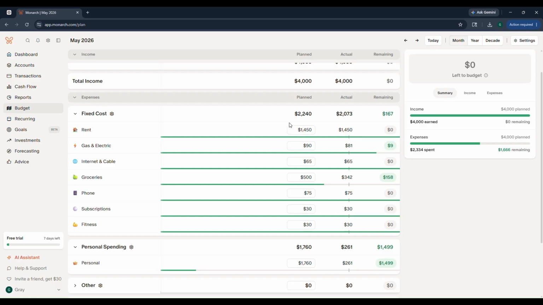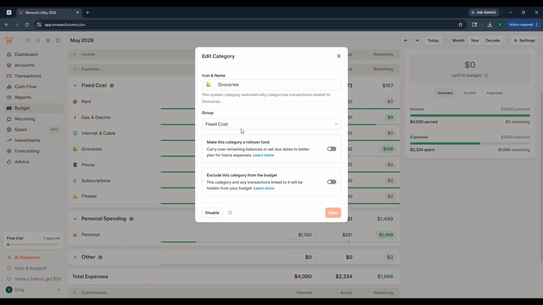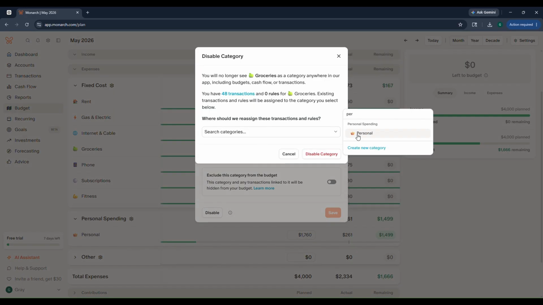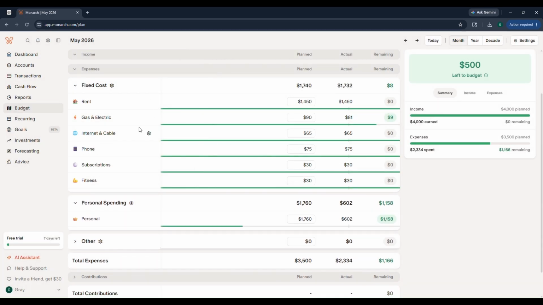So it's critical to put in things like rent, your utilities. I do have groceries here for right now. Groceries you could kind of think of in different ways, and I'll come back to that. But ultimately, what we're looking to do is lay out the things that I'm paying a cost. And actually, as I'm thinking about this, and this will help show you, I'm going to move groceries into personal spending here.